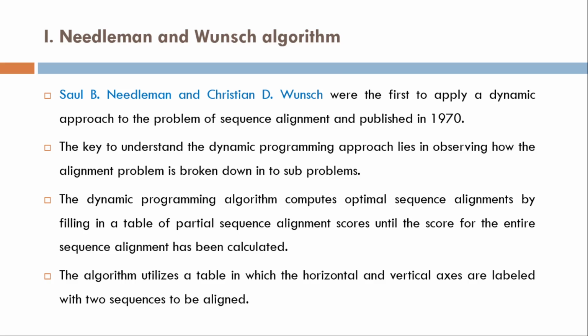So today, we are going to learn how to solve the global pairwise alignment. For the global pairwise alignment, one algorithm was developed by Saul B. Needleman and Christian D. Wunsch in the 1970s using the dynamic approach. And the key to understanding the dynamic programming approach lies in observing how the alignment problem is broken down into subproblems, which I already discussed. The dynamic programming algorithm computes optimal sequence alignment by filling in a table of partial sequence alignment scores until the score for the entire sequence alignment has been calculated.